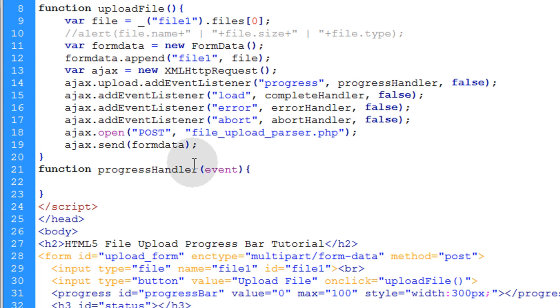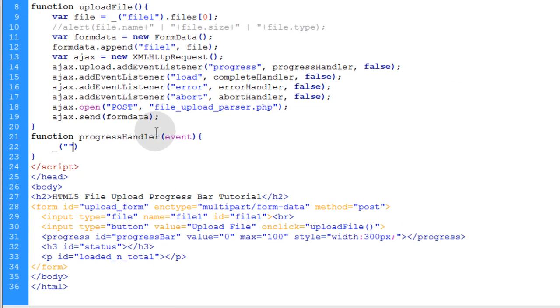Now, first thing we'll do within that function is say document.getElementById, and we're going to target this loaded and total element down at the bottom. This line is just going to be in for developer purposes, to show you how much of the file has loaded so far and how many total bytes.